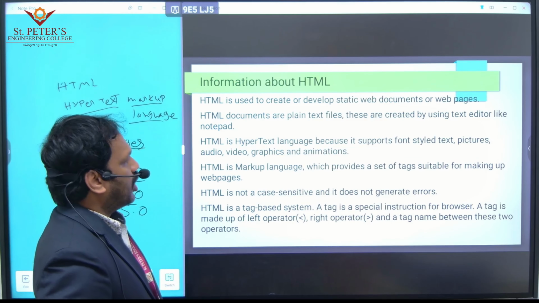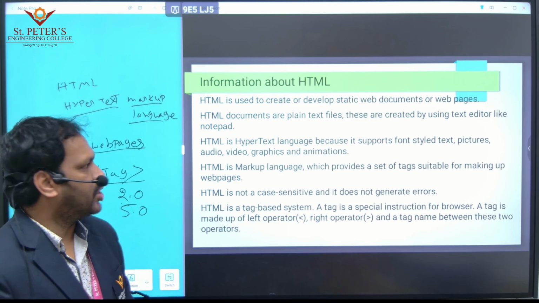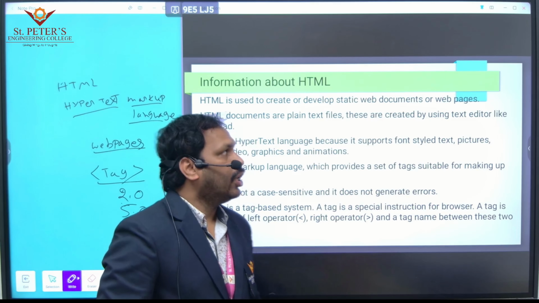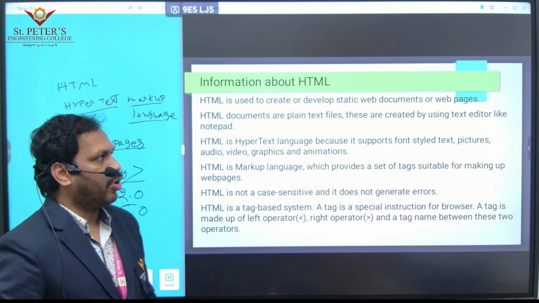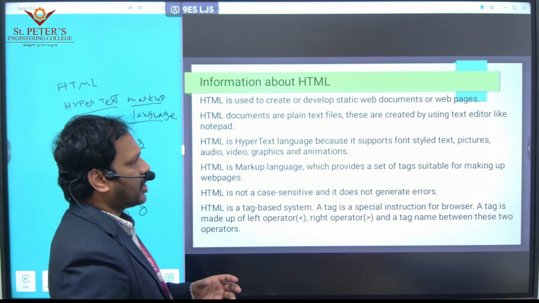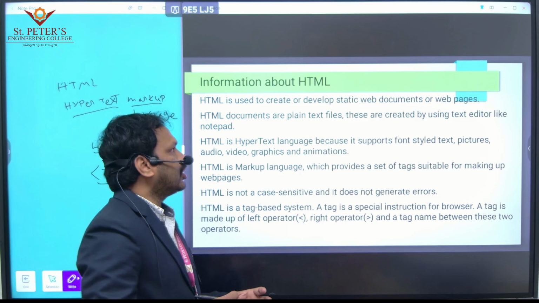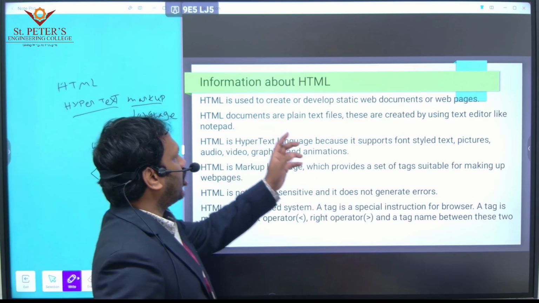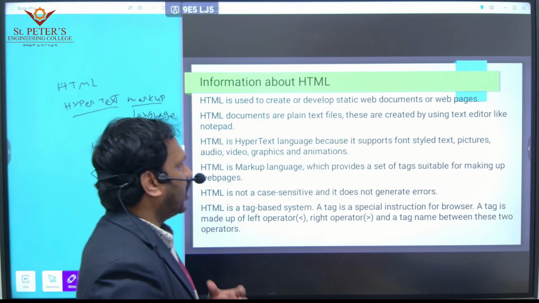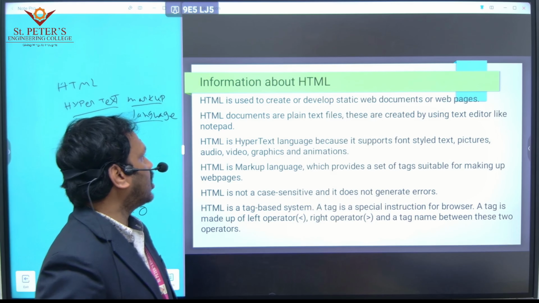Information about HTML: HTML is used to create or develop static web documents or web pages. A document consists of multiple web pages. HTML documents are plain text files, created using text editors like Notepad.